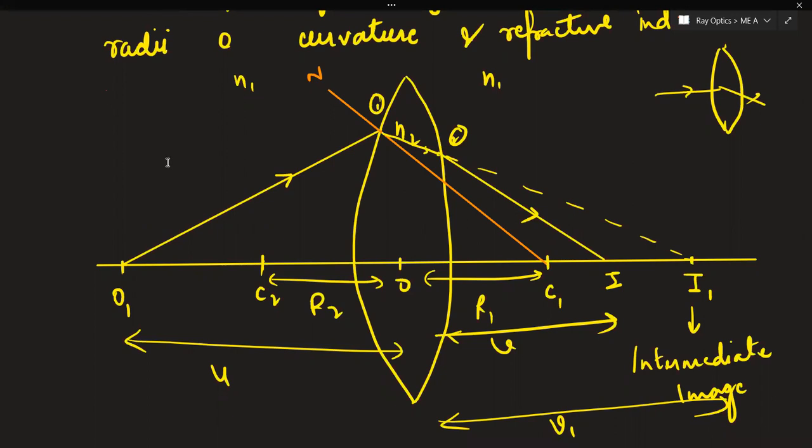Ma'am, intermediate image is basically a virtual image, right? A virtual image that has been formed because of object one. But when the image is now formed, this is not the final image because refraction is yet left to occur. So instead of the first object, this becomes the object. This is what we were studying in the first class, virtual object and images. Like this only, intermediate images somehow act as virtual objects. Yes, ma'am.